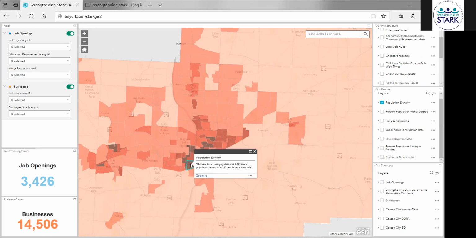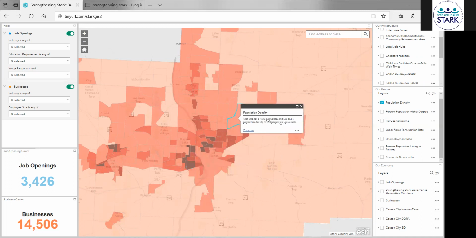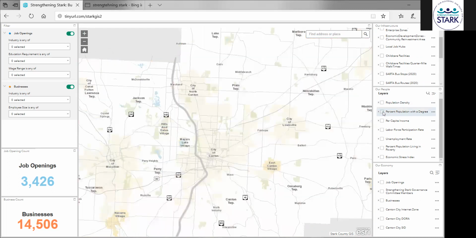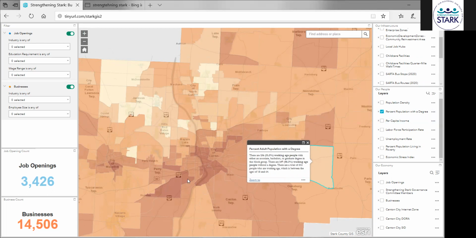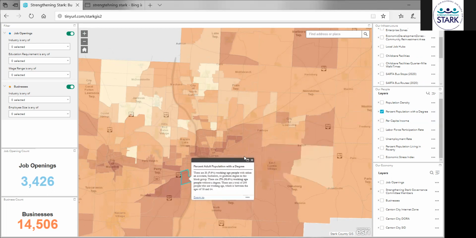We can click on each one of these blocks and see what the different dynamics are. So we can see, for example, when we check the population density, what the population there looks like. Total population is 2,900 in this specific census block. Here it's 2,100, and we can keep looking at other dimensions as well. So, percent of population with degrees. The lighter color highlights a slightly higher amount of education. The darker represents slightly less. And again, we can see what those dynamics look like.